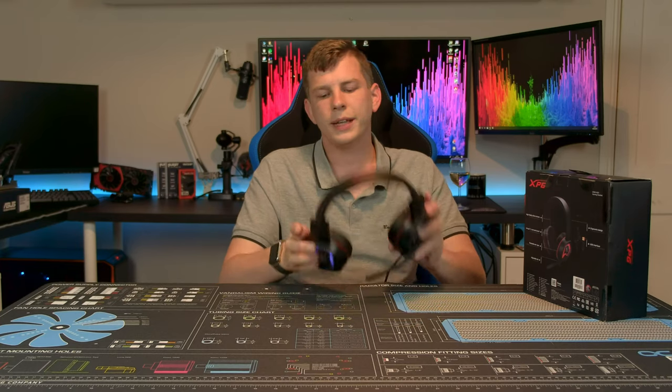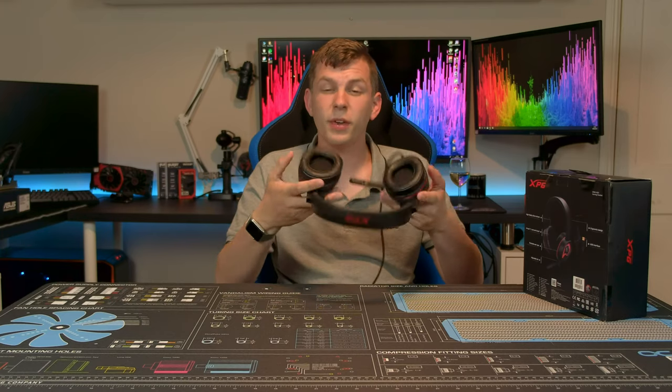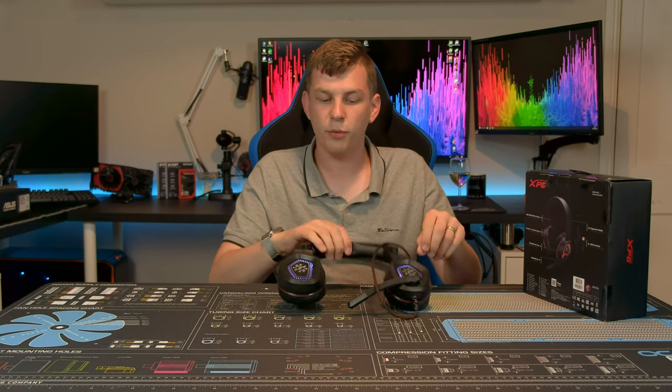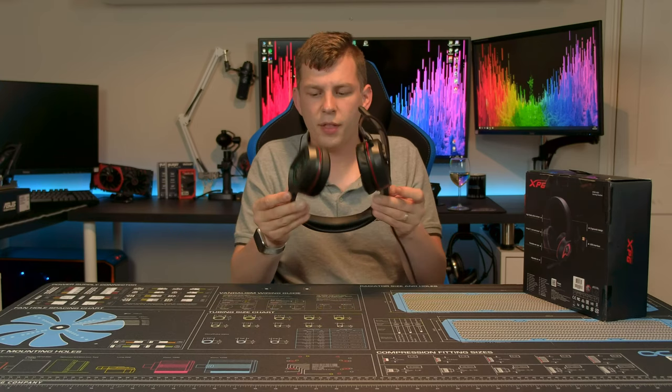When it came to actually wearing these, I'm quite surprised — I found them very comfortable. They sit just right and apply just the right amount of head pressure. The other surprising thing is they're closed-cup headphones and do a good job of sealing out surrounding noise — I can barely hear anything around me, which lets you get into the zone when playing a game. They also rotate flat so they take up less space in a bag, and there are no creaks or rattles.